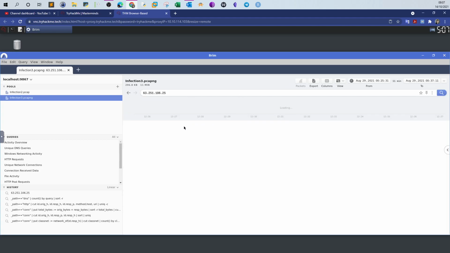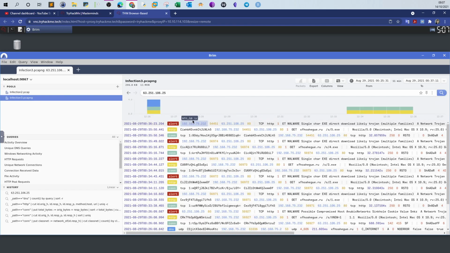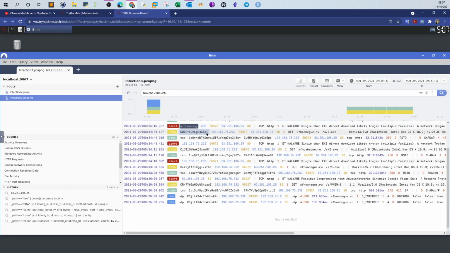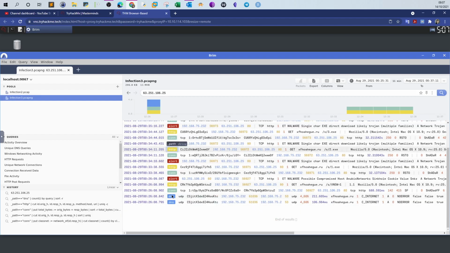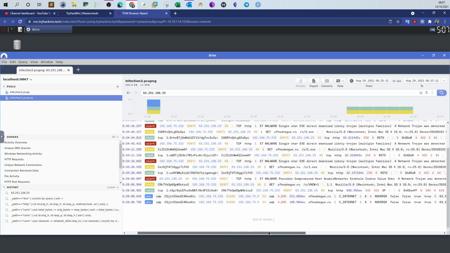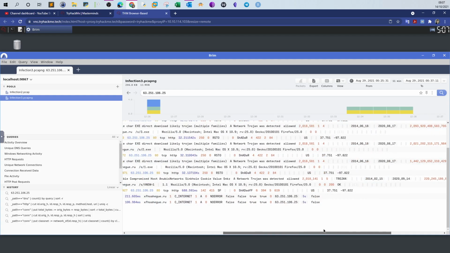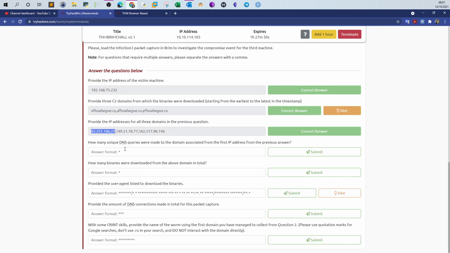Okay, we search. Okay, let's see here. So looking at this column, we look at the protocols, the type of event. We see here two DNS requests were made from the victim IP address, right, to this IP address. But why these events are here if they don't include? So we have it here. Okay, two.